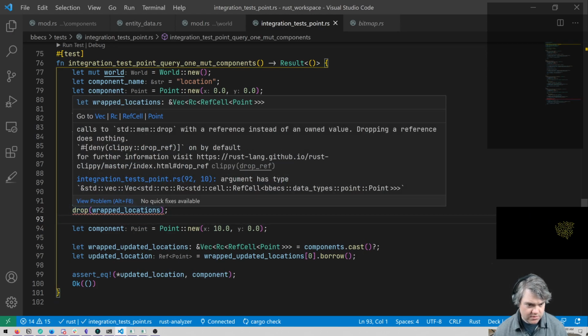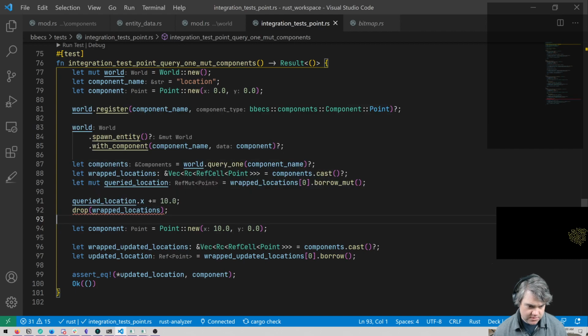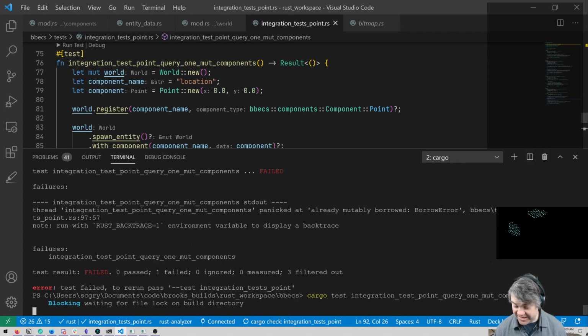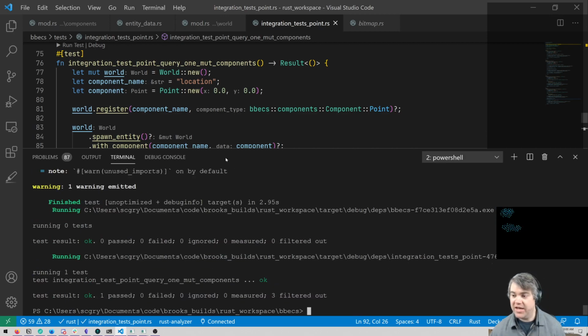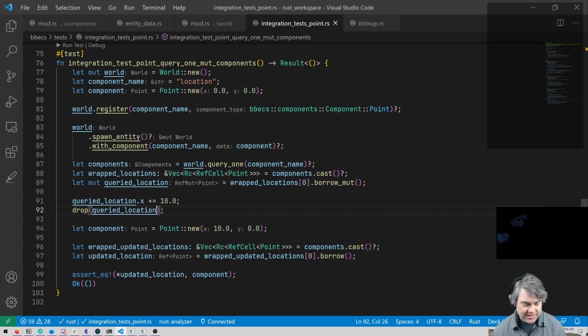No. I never use queried location again, so you have to drop queried location. Do I have to drop both of them, queried location and wrapped locations? No, okay. I just have to drop this queried location out here. Whatever is borrowed mute, that's what I have to drop.